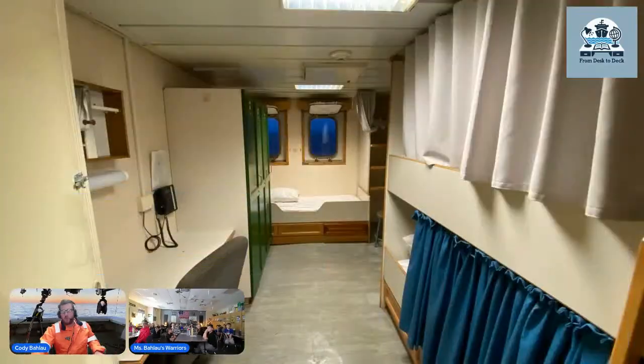So here's a good example. So this is where the scientists stay when they're on board. So you see, it's a very small cabin, and in this cabin there are 3 beds. So there's a bunk bed and there's a single bed that you can see against the far wall. So everybody has to share on board a boat because we don't have that much space. So just like in your classroom, you have to respect other people. So at night, when you guys leave the classroom, you don't leave all your work on your desk or your markers. You put everything away, right?